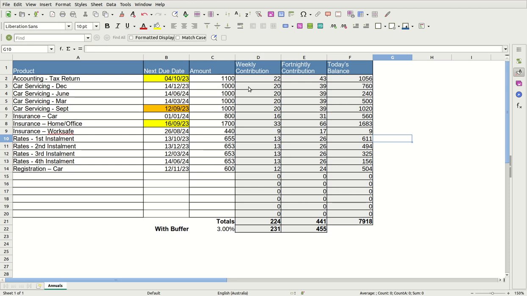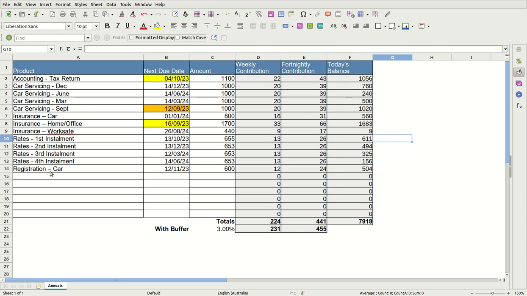And this is a good principle that we're going to adopt for all things, including GST and the other bits and pieces that we pay periodically. But here we're just focused on annuals. So given this date and this amount, I should have this much in the bank ready to go, and then every week I should be contributing this much. Each fortnight I should be putting forward... I do it fortnightly, but you may choose to do it weekly, but I put in $43.